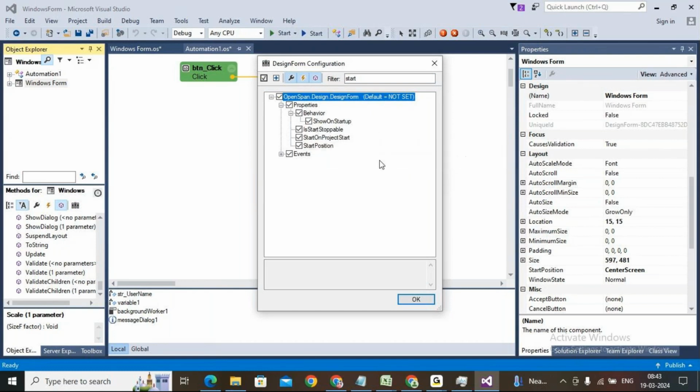If we set it as true, then again it will start that one.